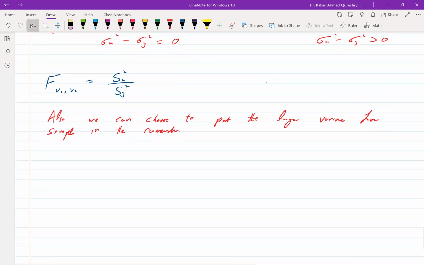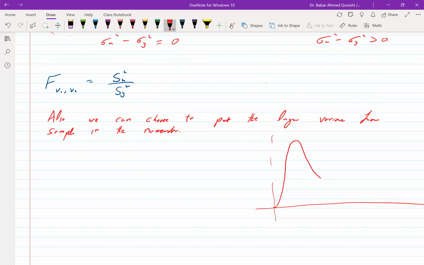Then what would happen? I am expecting this to be centered. So how does this distribution look? It doesn't go negative. It's some non-symmetric distribution, kind of centered around F equal to 1. So I'm expecting this to give me 1, because I'm assuming that the two populations have the same variances. So that feature will be visible in the sample, and the sample variances of x and y will be almost equal. So if I see a number which is much bigger than 1 over here, you see evidence of sigma x square being greater than sigma y square.